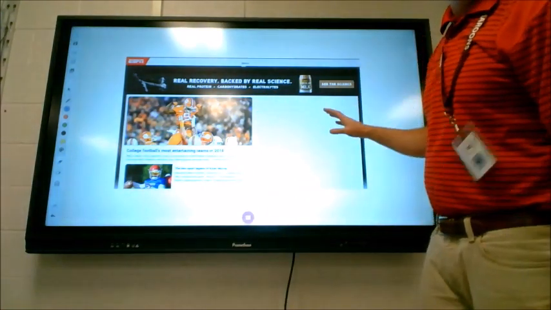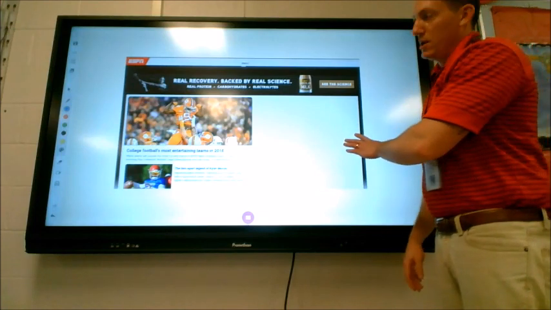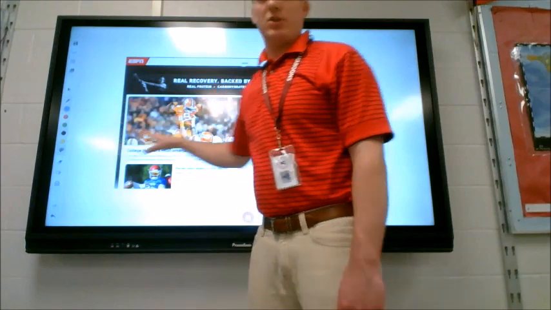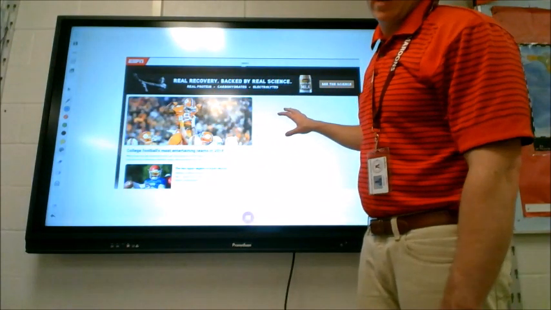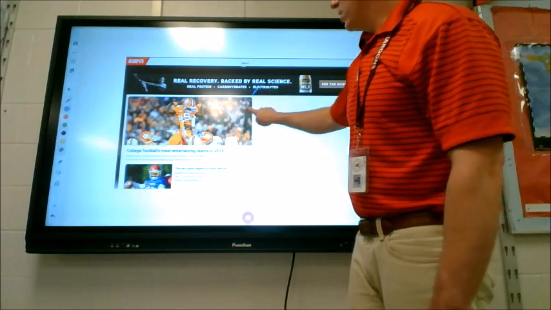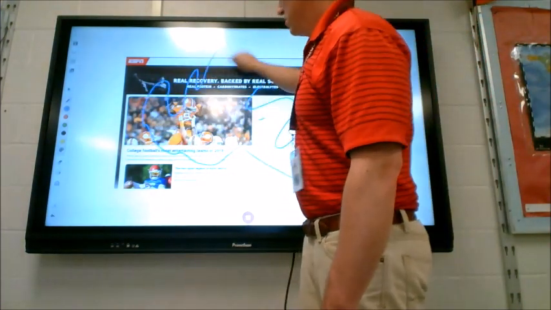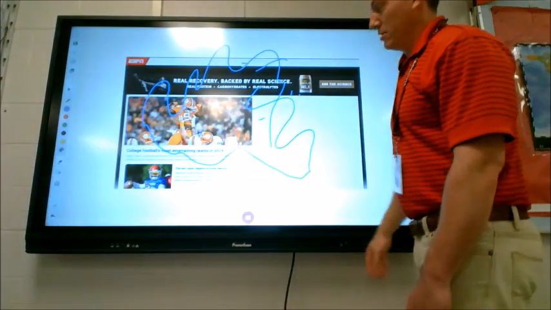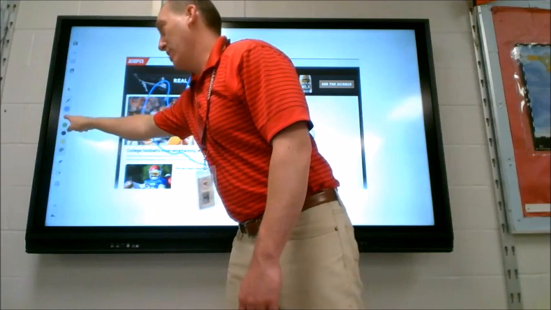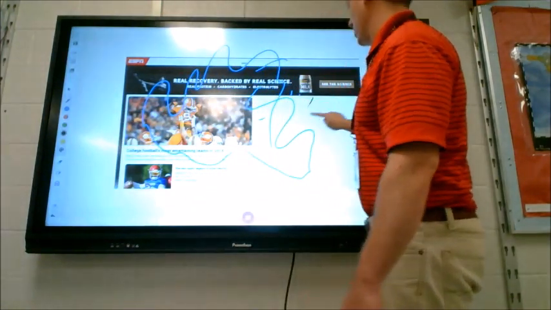The most important thing to remember when using this active smart whiteboard is that depending on what tool you select, you're going to be able to do different things on the board, just like in PowerPoint. So right now, I can write on this image. That's because I have selected the blue pen. If I want to change colors, I can choose between a red, green, or black pen, or yellow.